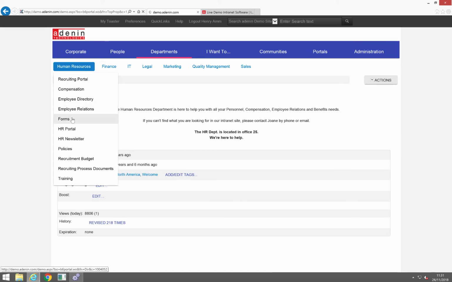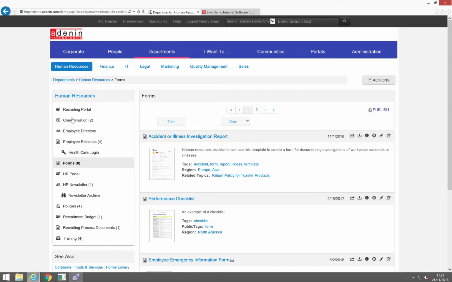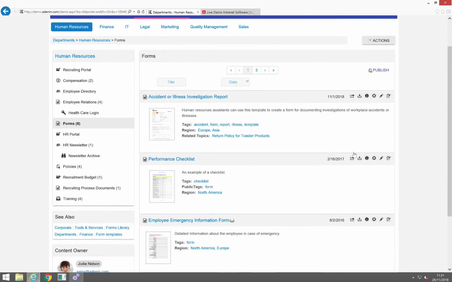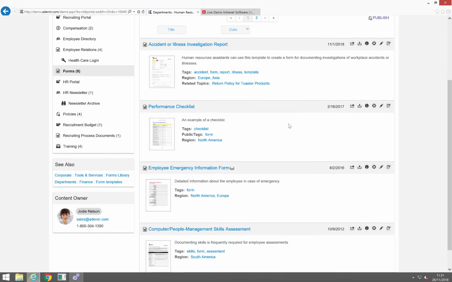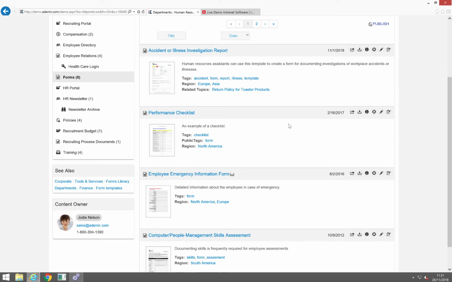Now, most of the time, however, information doesn't reside just in websites or HTML documents, but in actual Office documents like Word, Excel, and PDFs. And for these types of documents, we have a very powerful document management system on board. For instance, it lets you search in the full text for all Office documents and PDFs. And for these types, we also automatically generate a thumbnail. And then for each document here, we have a couple of options, which I'll just explain.